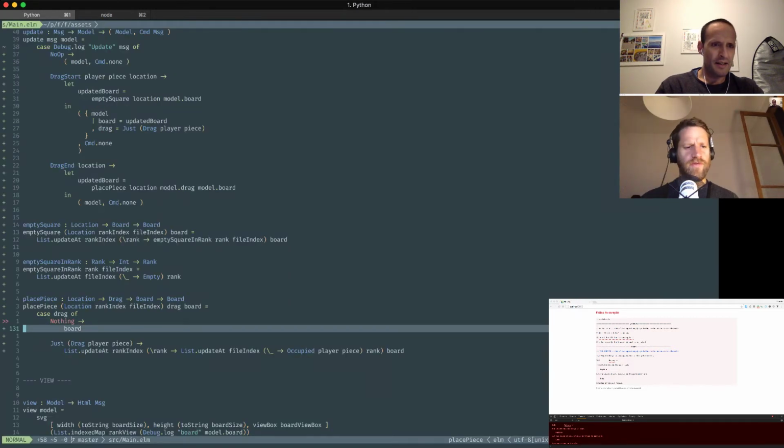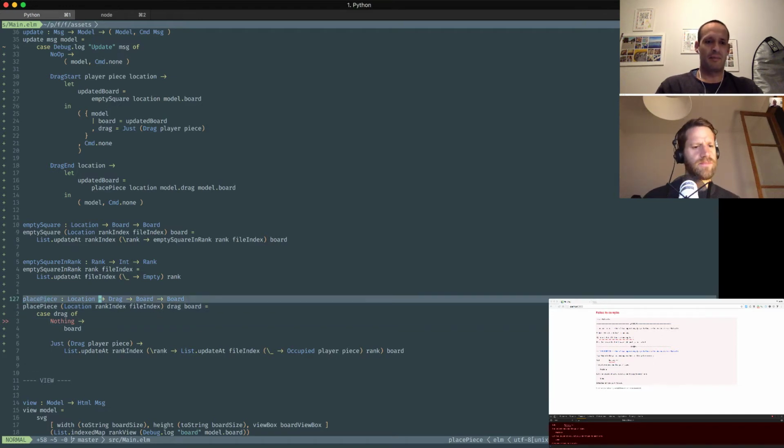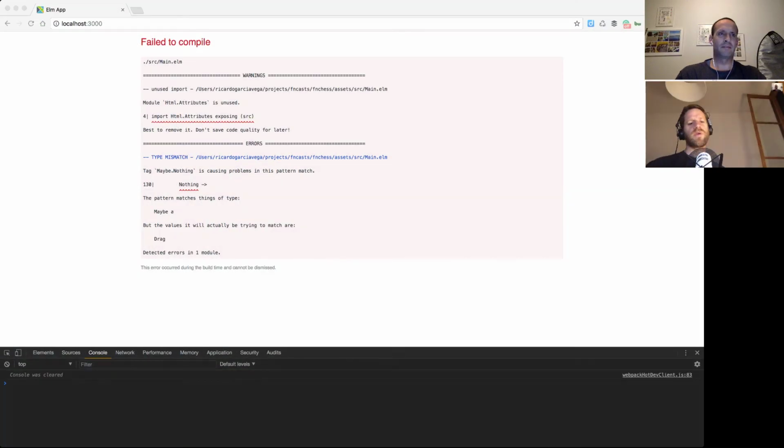It's a maybe drag, isn't it? Oh yeah, you're right. Maybe. That should do it, I think. Yeah, there we go. So we should be able to move. Looks like it's just lagging behind a little bit.